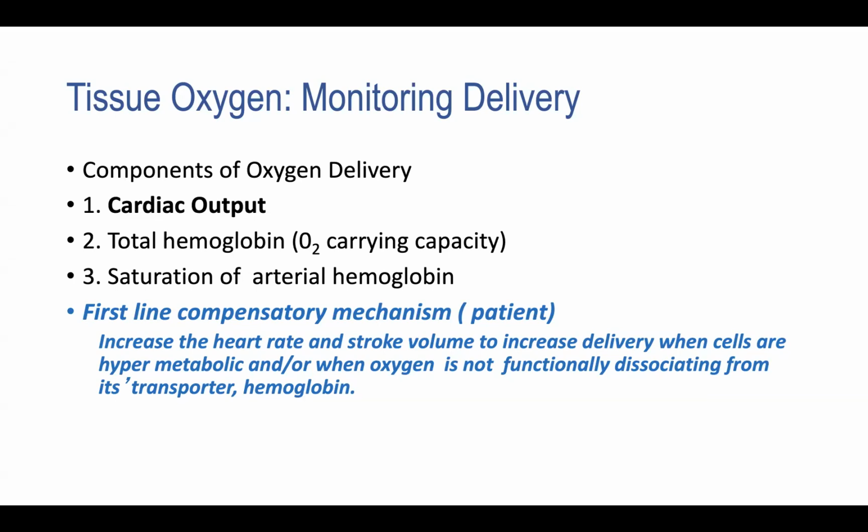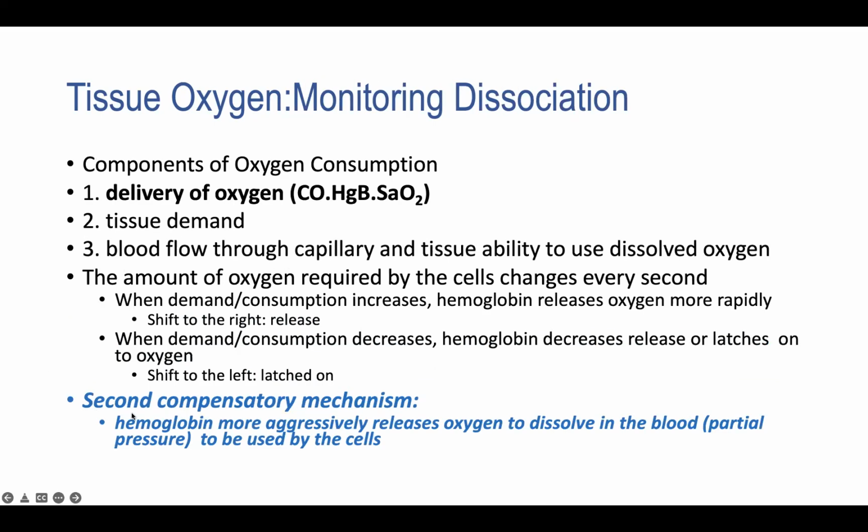Now, we didn't do anything for the patient. Let's just say we didn't do anything. He had a 58% SvO2. We didn't give him volume. We didn't give him inotrope. We weren't really worried too much about it. And I want to tell you, the reason that his SvO2 was 58% is because he went to a second and rather inefficient form of compensation. He did that himself. You didn't have to do it, okay? And that inefficient second compensation is that the hemoglobin releases more oxygen.